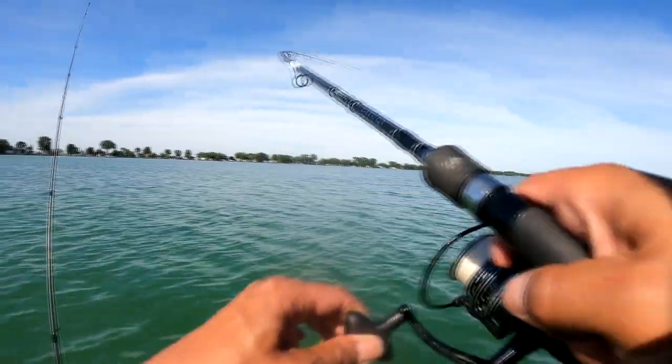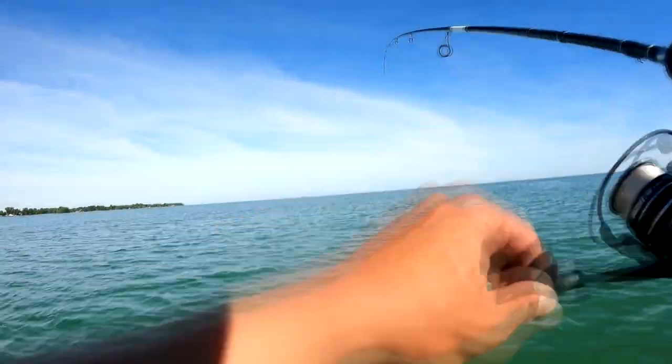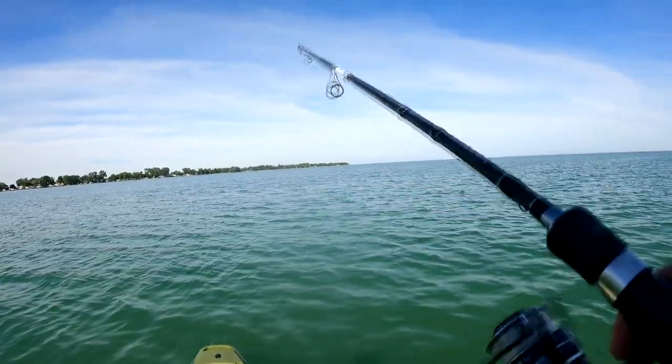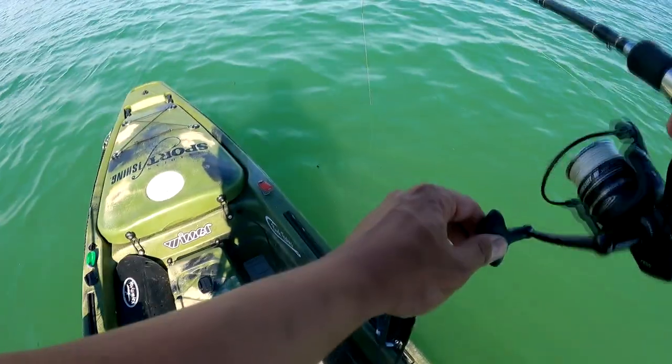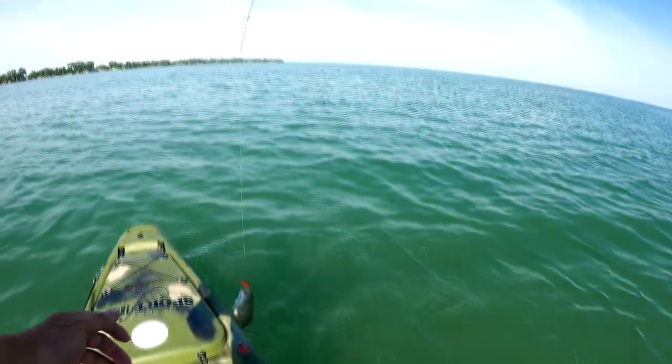Yeah. Oh my God, what is that? I think it's a largie. It's a nice one too. Oh, it's a smallie. Yeah, it's a smallie, bro. Four species of the day, baby.